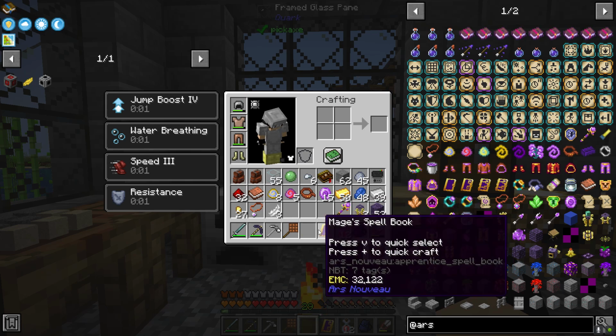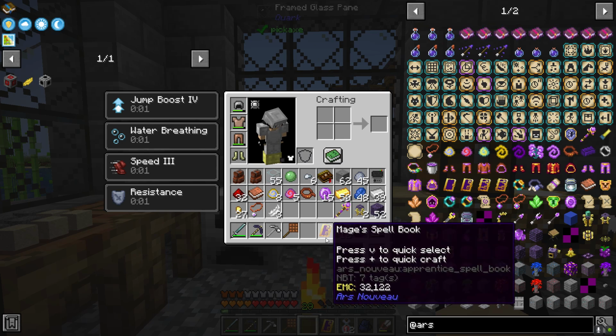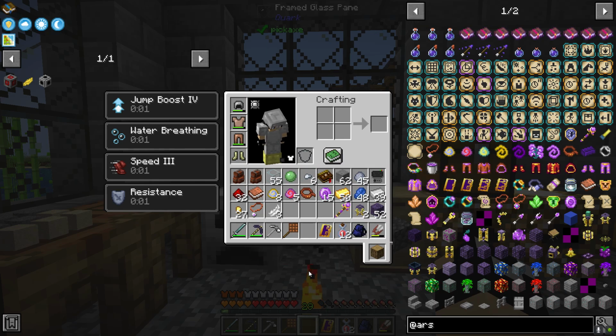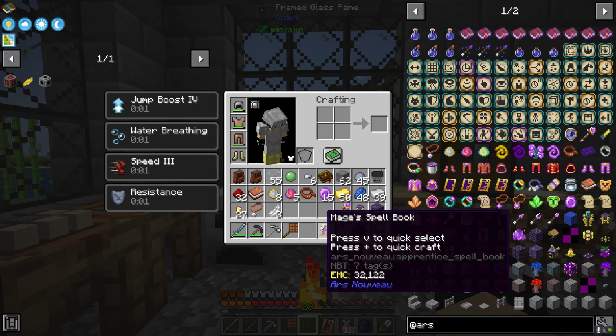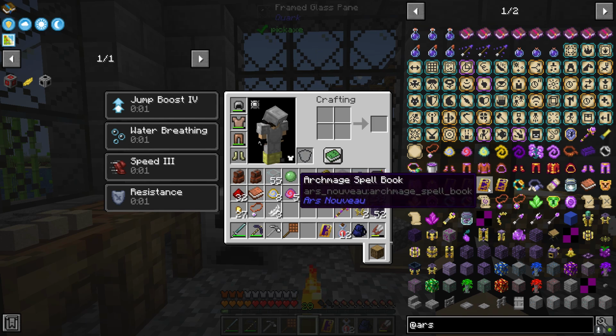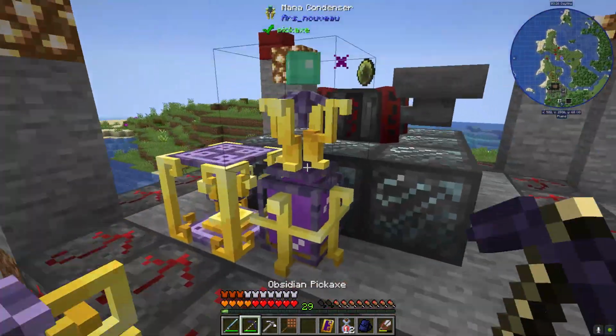The only thing is, at the same time, it's kind of cheesy, because we would just have infinite mana. And actually having to balance mana is kind of the fun of Ars Magica. So, I don't know. At least for now, maybe I'll just stick with the Ars Magica ones, to be honest. Or the Ars Nouveau. Maybe, at least for now, we'll just stick with this.